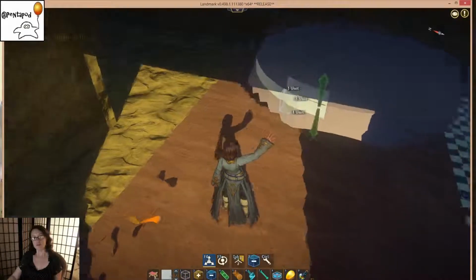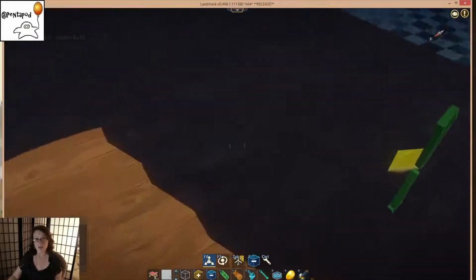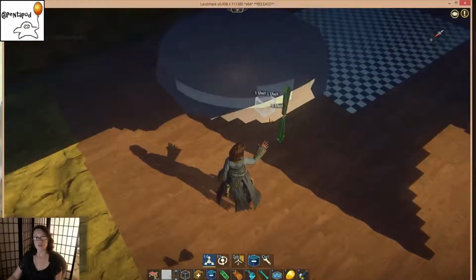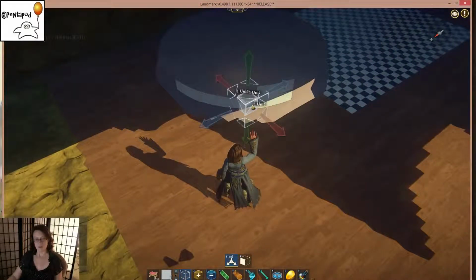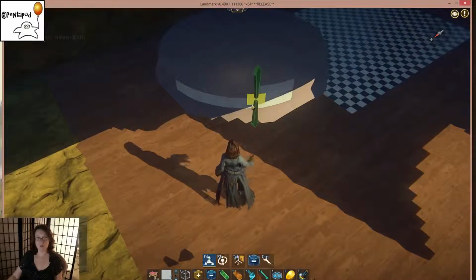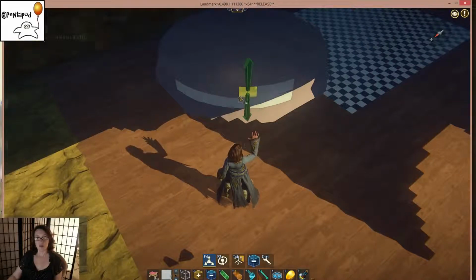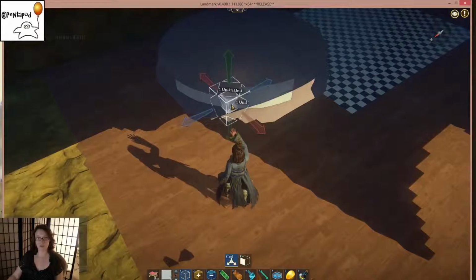You'll notice I'm getting a beautiful smooth curve. That is exactly the shape, the circle size that I chose, and it is only 1 voxel thick.